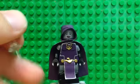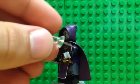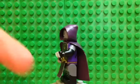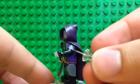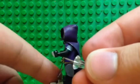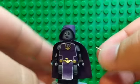Then on the arm part, all I did was paint from this part all the way down in black. Let me go ahead and move the cape a little bit so you can see her shoulder there. Nothing special, just gray up there with a silver line going across, and then black all the way down. There is black on her hand as well. Of course, when paint is on the hand, it's going to come off. Same on this arm, of course. Pretty simplistic there.